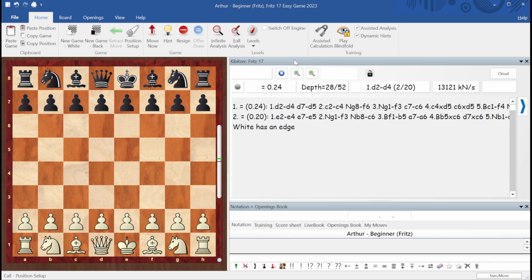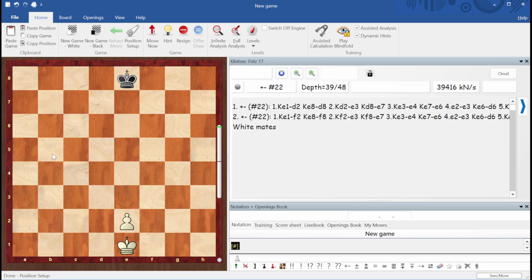And now we can put a king on the starting space and a black king on its starting space and a pawn on its starting space, white to move, and click OK. And here is now your ability to play against Fritz the position you want to learn, which is a king and a lone pawn versus a lone king ending. This is winning for white.